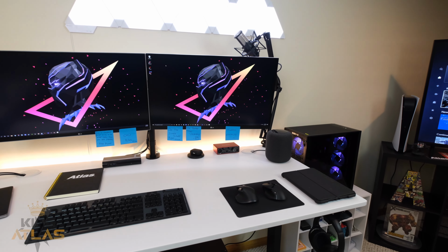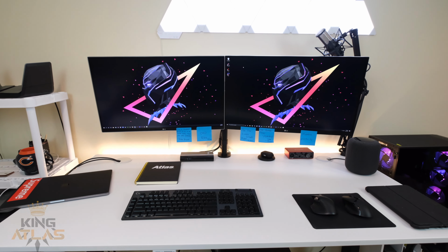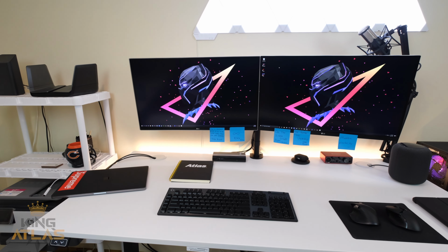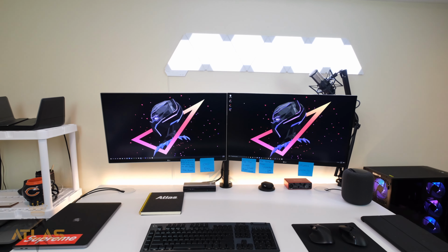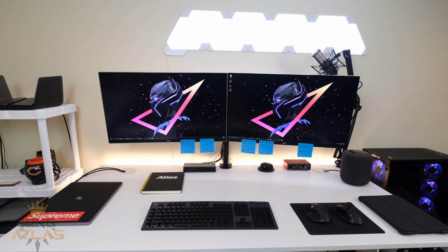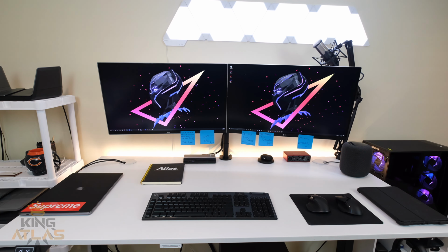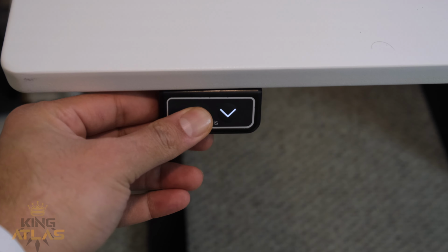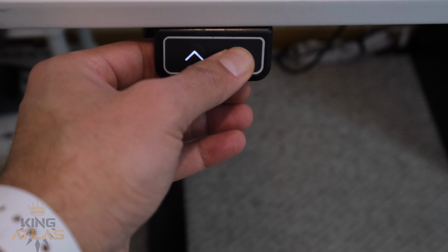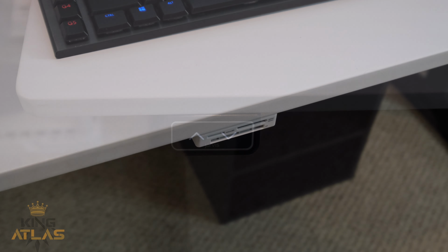Now, to start things off, my desk is actually made from fully.com. This is their white powder coated Jarvis stand and sit desk. I've had it since 2018. Actually, my last desk tour video, the white powder coated kind of texture has really stood the test of time. So I really enjoy this desk. I don't believe they make this model anymore, but you can check out their website. Link will be down below, but you can kind of fully customize your desk down to the cable management underneath and all of that good stuff. So definitely take a look at their website.